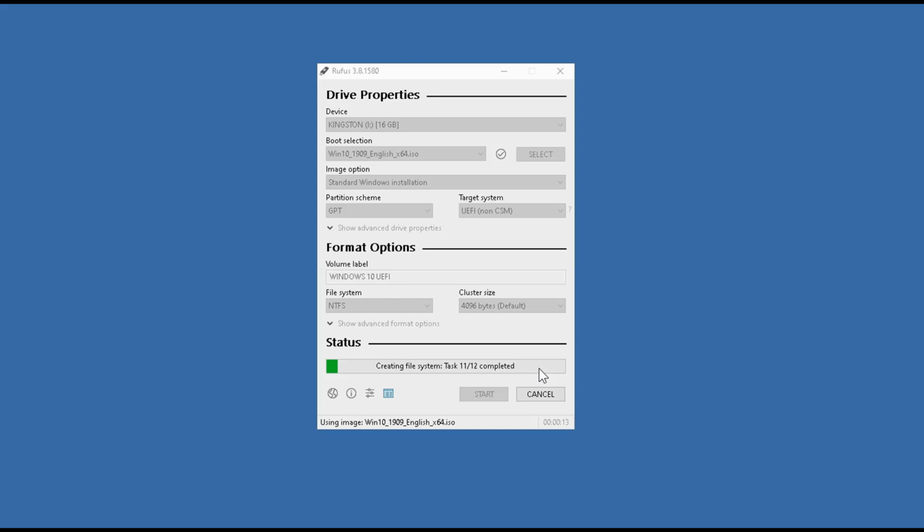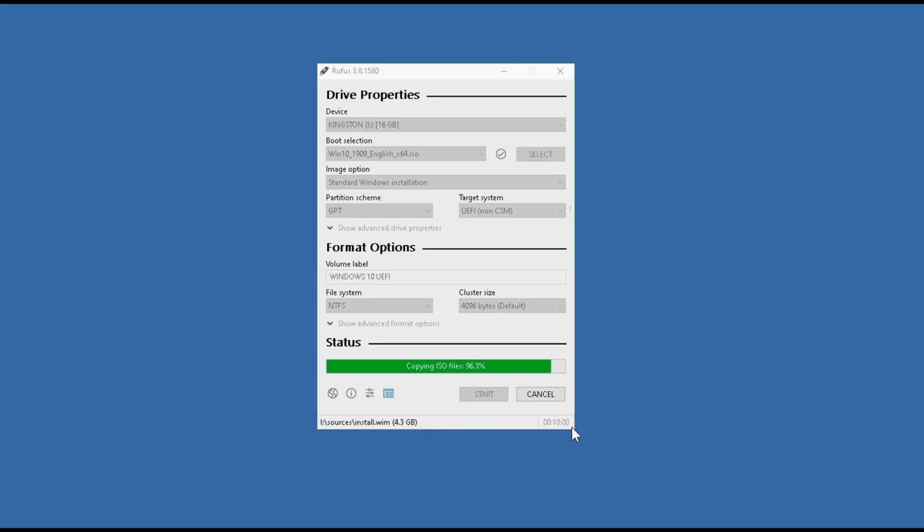Once you click OK, a green status bar will appear to show how the copying is going. At the bottom, we can see the files being copied. Now, sometimes when large files are being copied, it may appear that nothing is happening. But don't worry, this is quite normal. This is the largest file we have to copy, and it'll take some time on USB 2, so we just have to be patient.